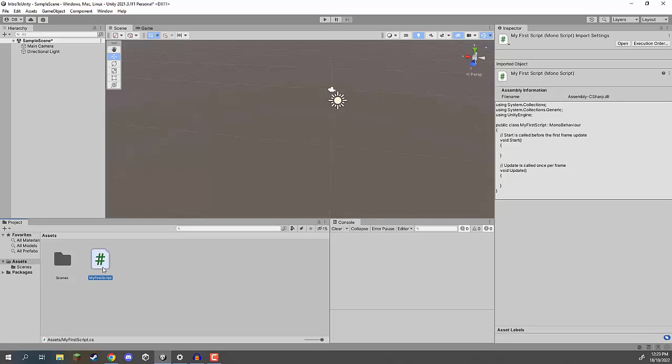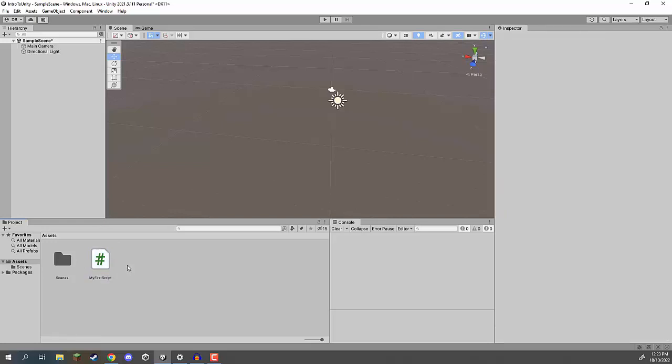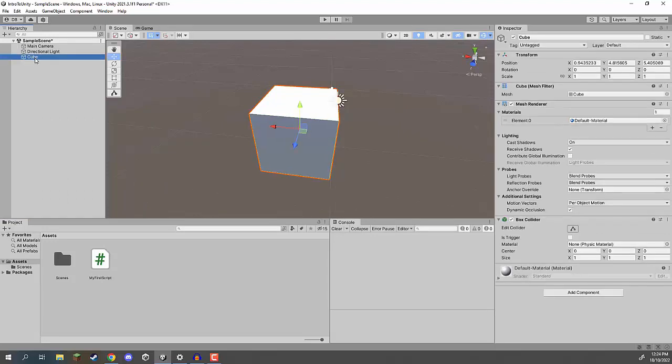So, we have our script file right here. Now, what can we do with it? Well, we could open it up and start writing code, but before we do that, let's go and look at how we can add it as a component. Now, basically, once we create our script, it is essentially all done for us, okay? It has automatically been added to Unity's list of components. So what we can do is if we go over to our hierarchy, I'll right click and create a new 3D cube here, okay? And all we need to do is select the cube, and just like adding any other component, it works the exact same way.